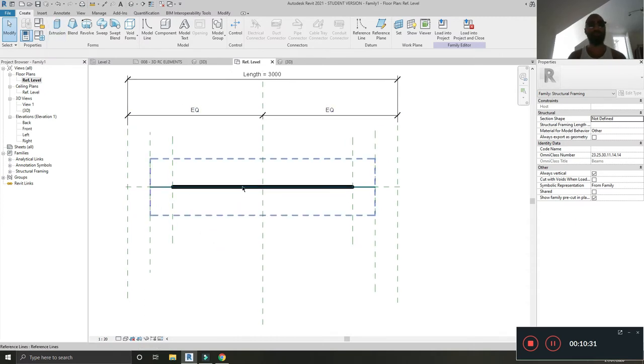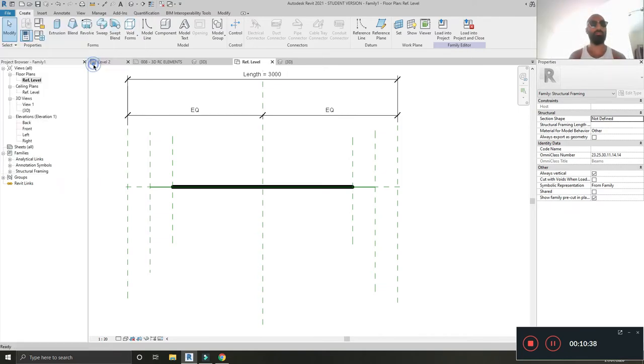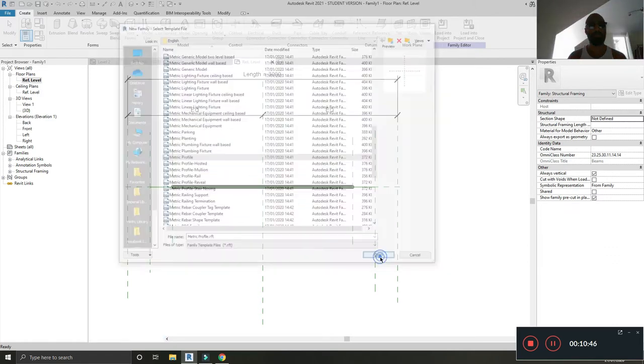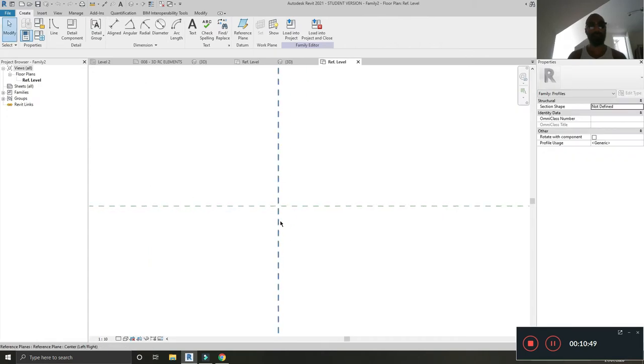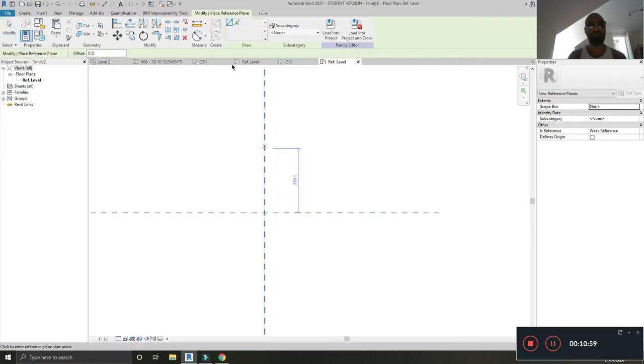Now, I actually am going to do it slightly differently. I could make an extrusion, but I don't want to. I want to do it differently. I want to create a new profile. So new, family, and come to metric generic profile, or metric profile. Say OK. So, this is going to be the center of our I-beam, and that's also going to be the center in the other direction, other axes. So I'll select this, type CS for create similar. And firstly, I'm going to just put 100.